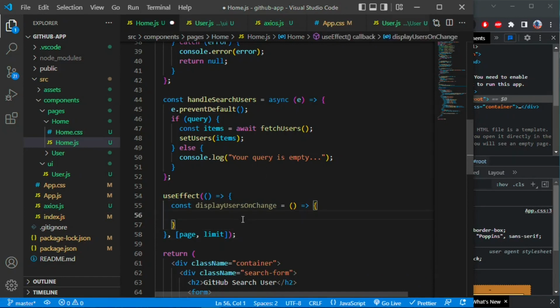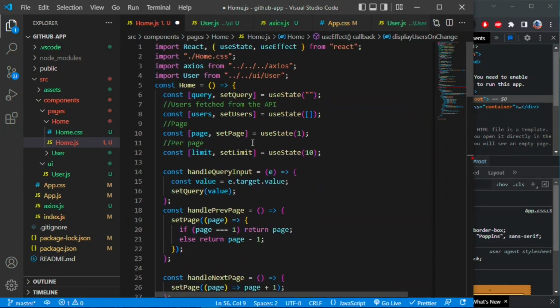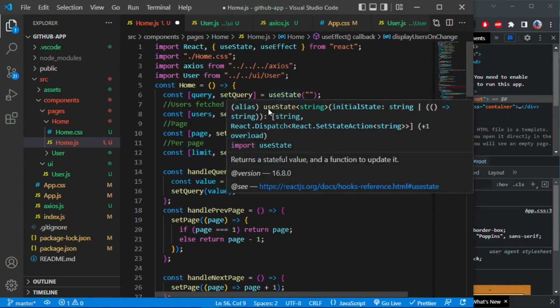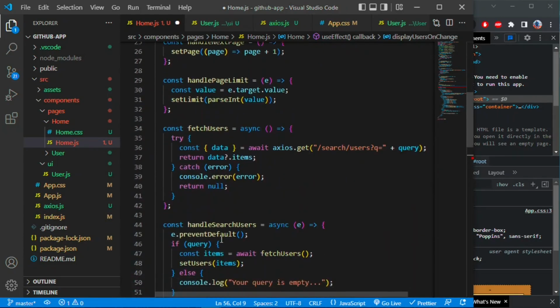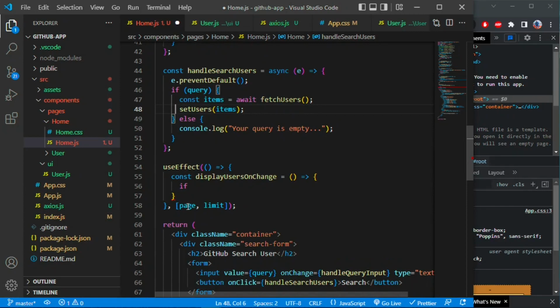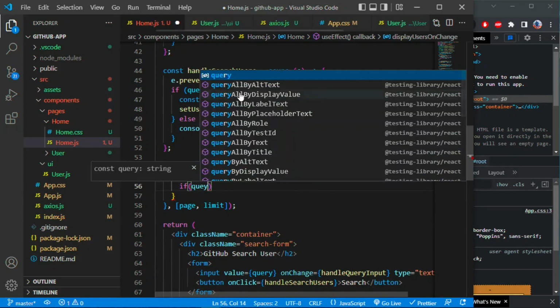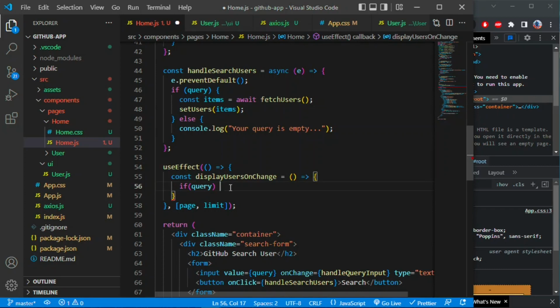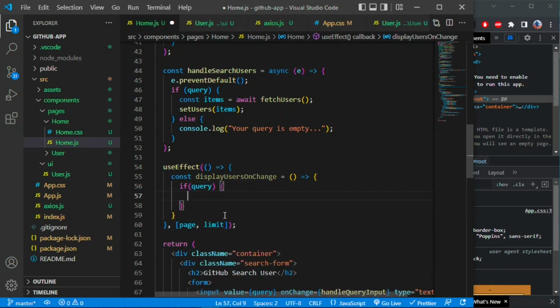So there are chances that on page load, this query will be empty. So it's not necessary to make the get request, because the search query is empty. We need to verify that if the query is okay, we can do the search. So constant items, we're just gonna use this.